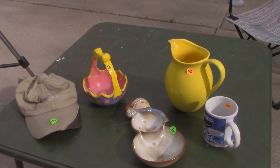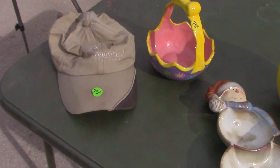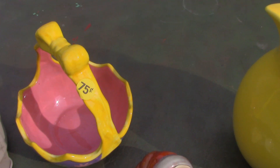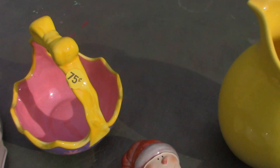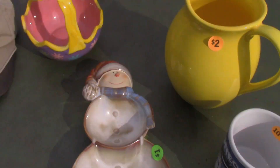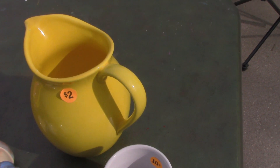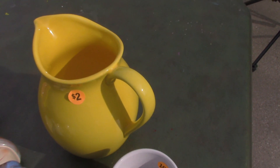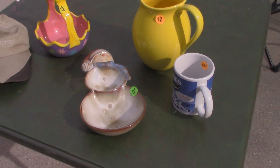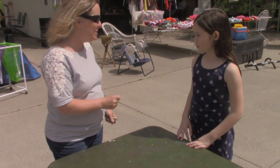Here's a sample of some merchandise that a customer may buy from me at my sale. There's a hat for $0.75, a little dish for another $0.75, so that's $1.50. A cute little snowman dish for $1.00, so that brings the total to $2.50. A nice little pitcher for $2.00 — $3.50, $4.50 — and an Oreo mug for $0.10. So their total is $4.60.